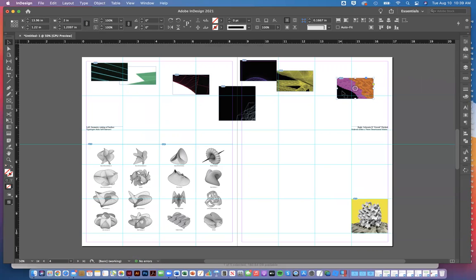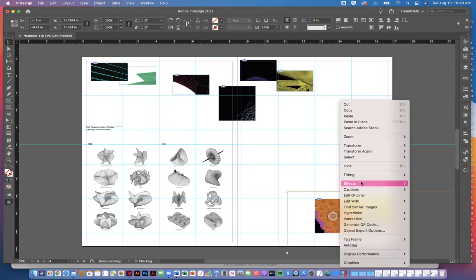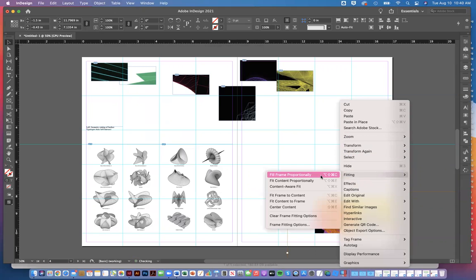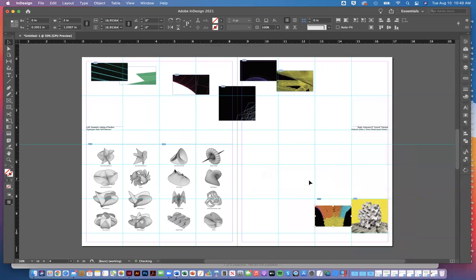All right, so a couple of things here. I never actually scaled to the inside. So I'm going to say fit content proportionally. And maybe I'll just blow it up a little bit.